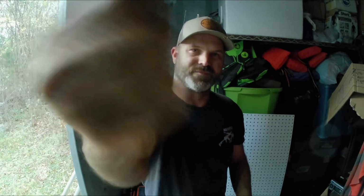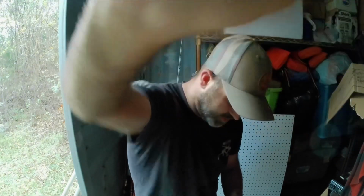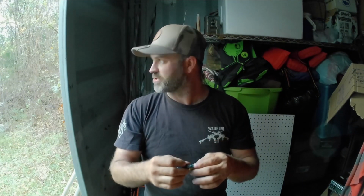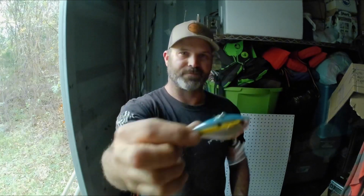I don't know if y'all can hear that, but it's just got one little rattle in there that makes a subtle rattling, knocking noise. I don't have a whole lot of experience with this bait, but I've done a lot of research, and I just want to share what I've researched with y'all, so y'all know the deal on this bait.